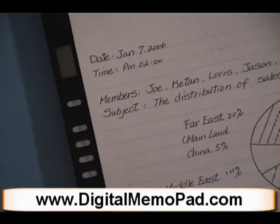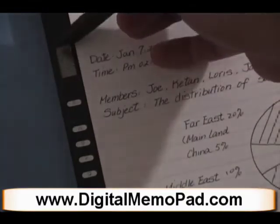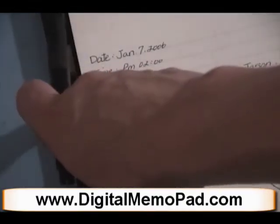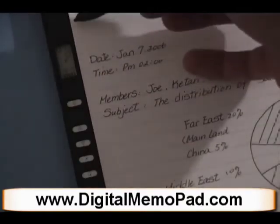Okay, now the controls here on the Digimemo pad are pretty straightforward. If you look down the side here, you've got a little LED display window. We have a power button. When you click on that and hold it down for just a second, it powers up.